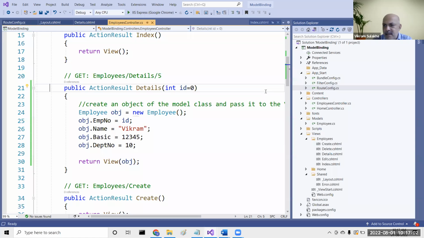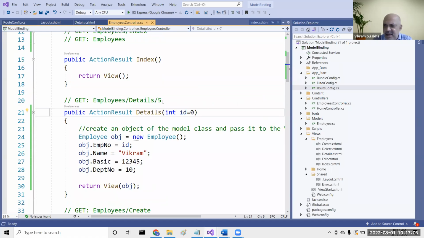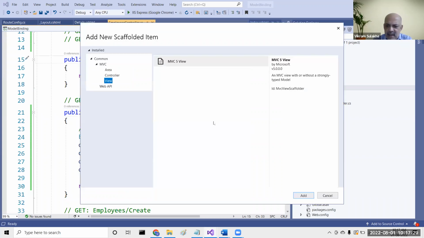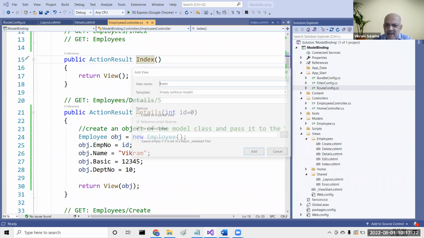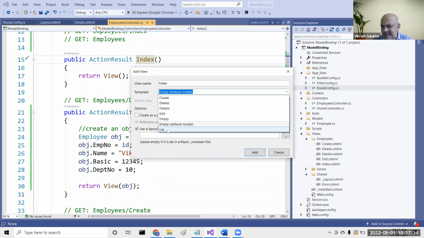All right. Let's turn our attention to the index page, which is giving an error so far. Now, let me show you the view that was generated. What did we say for index? We had said that we want to use list. The scaffolding that we generated was a list, when we said create a new view. When we added a view and said okay, we had chosen a list for this.